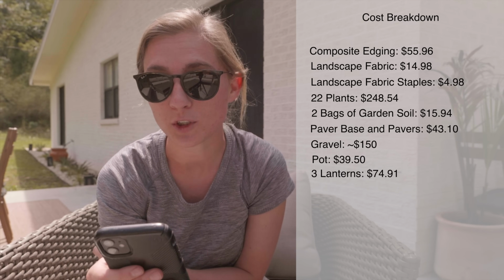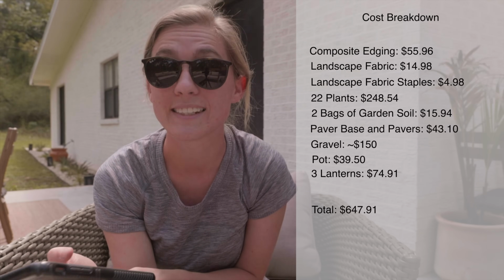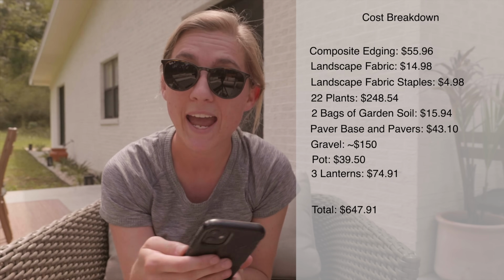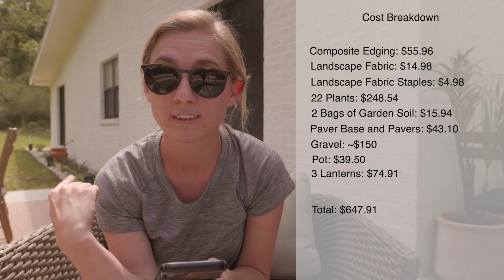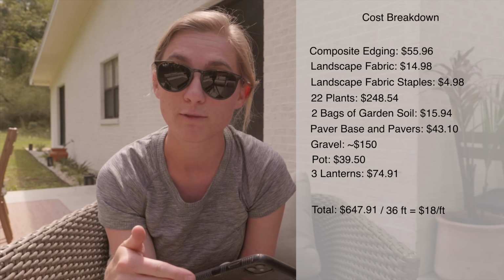And that brings our grand total to $647.91. And then I know this is relative to us, but this might help. We had 36 feet of this gravel bed, so that turned out to be around $18 a foot for this project.